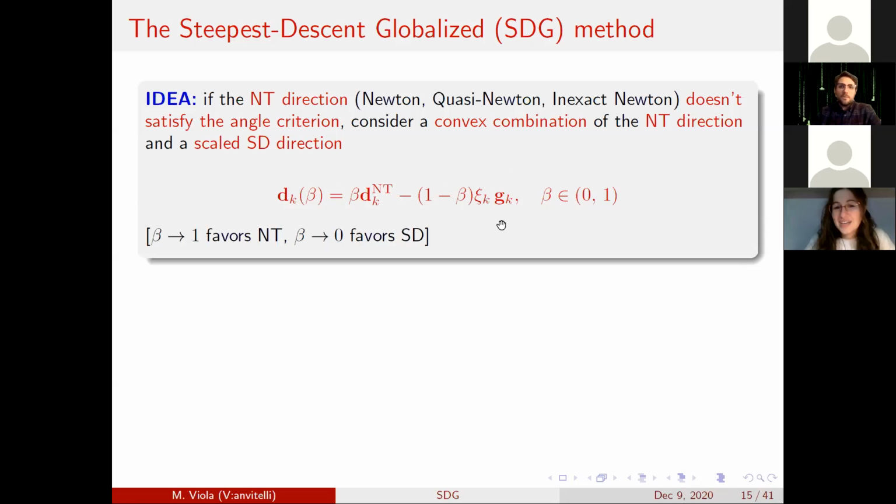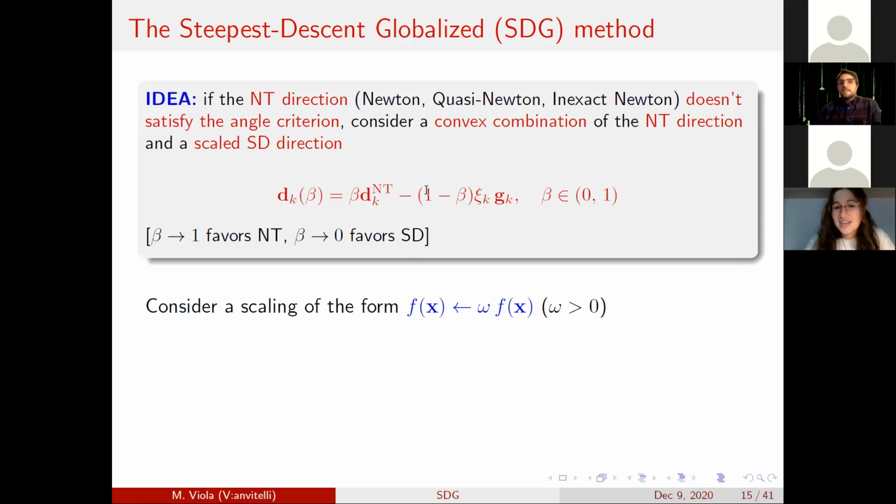As you will notice here, we didn't consider just the gradient direction, but a scaled version of the gradient direction. This has a twofold meaning. The first one for sure is that the Newton direction is good as it is, so usually in the Newton method, you take the full step on the Newton direction, and maybe you start with line searches. But with the gradient, you cannot do that. You will need some step length. So this is a way of having two reasonable directions if you have beta equal to 0 or equal to 1. But there is also another advantage in having such a kind of direction.